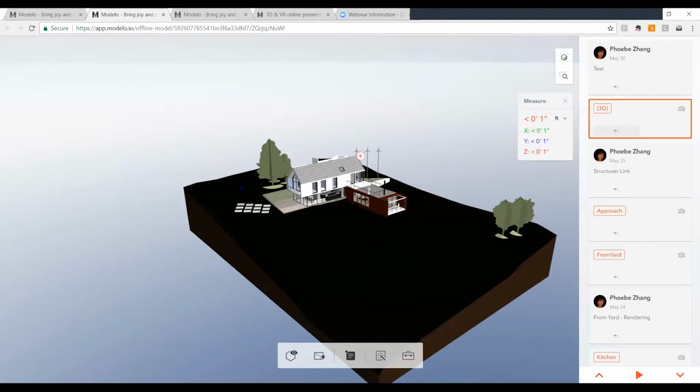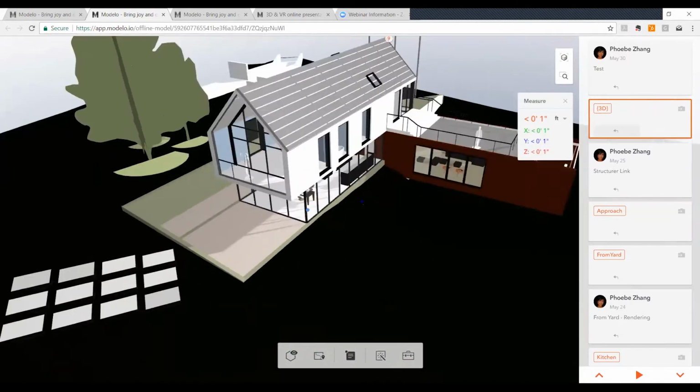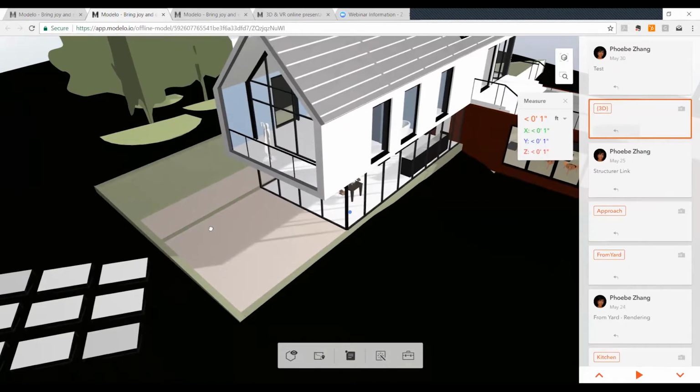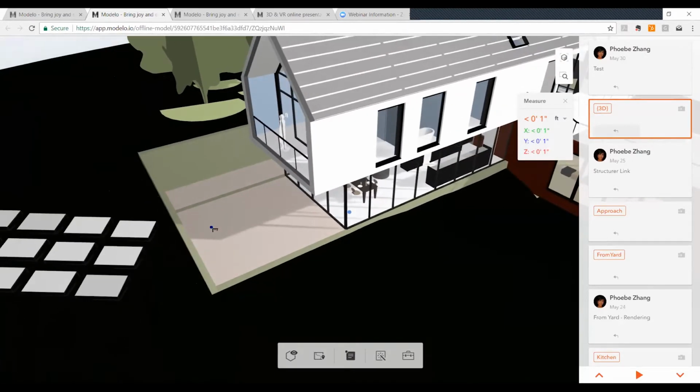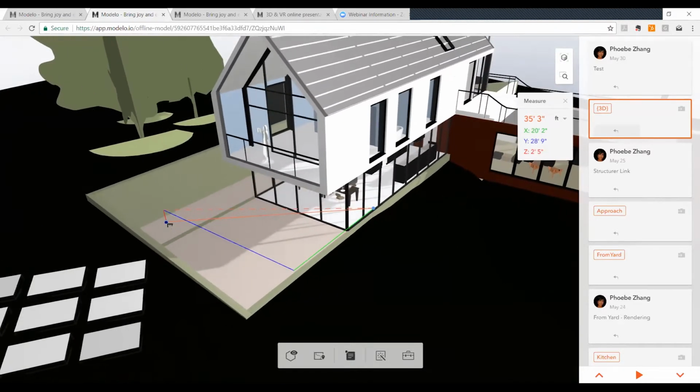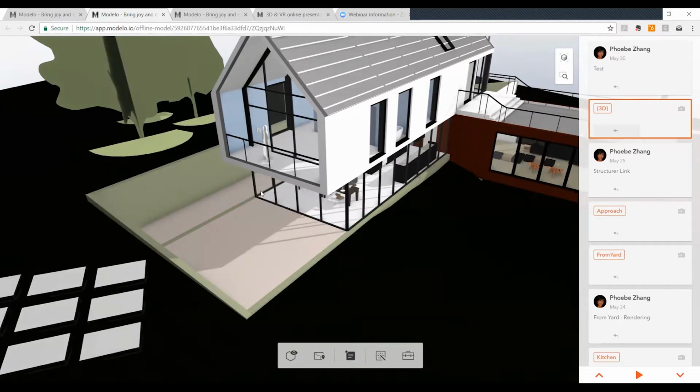And also we improved a lot on the measuring tool. I didn't get to show you in a little bit of detail earlier. So our new measuring tool lets you measure the distance between any 2 points, and it doesn't have to be parallel to each other. So all you need to do is pretty much just click on 2 points. They don't have to be parallel, and you can check their distance in the X, Y, Z direction here. So this is very easy to use.